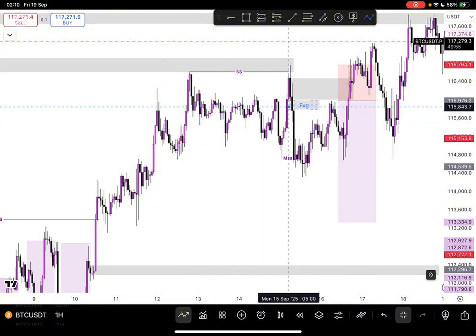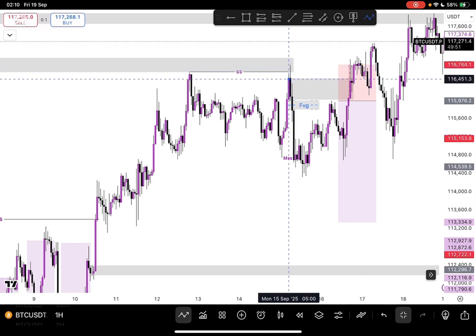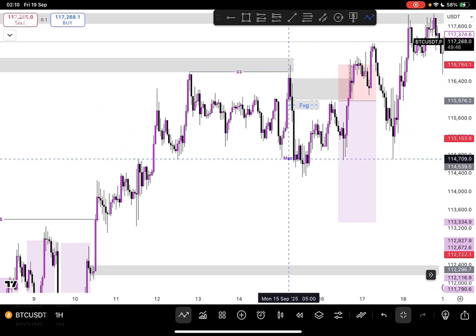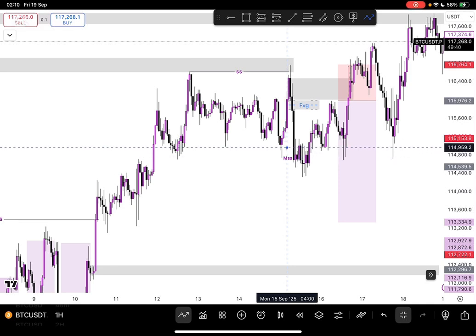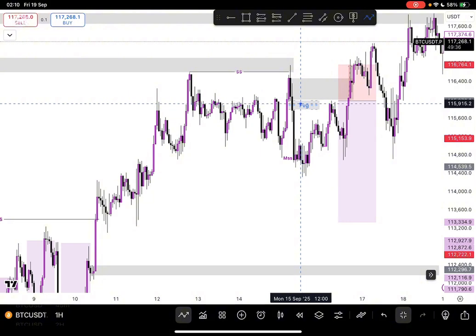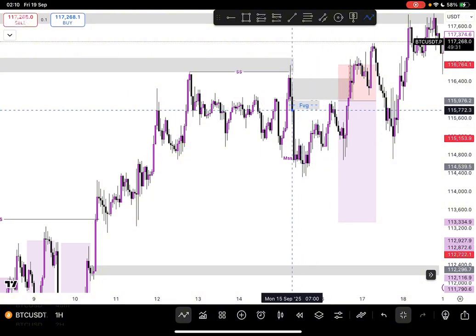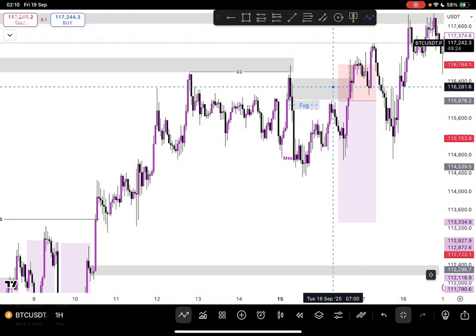On the Monday, market took out this high. Not only did it take out the high, it also shifted structure here. As you can see, this is a clear market structure shift. The candle closed below this lowest low here. So I mapped out this order block here. After the order block, there's a fair value gap, and there's this liquidity here, and there's still one candlestick liquidity plus this third liquidity, making this place a very strong POI.